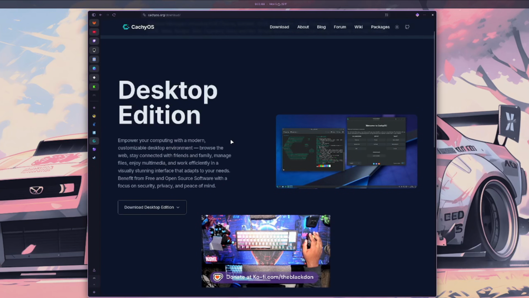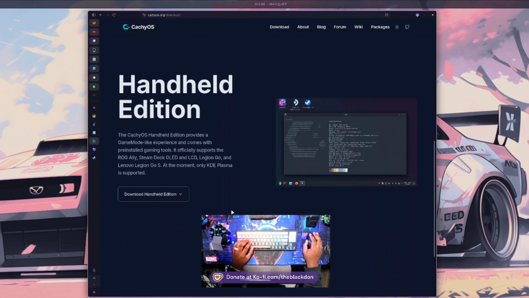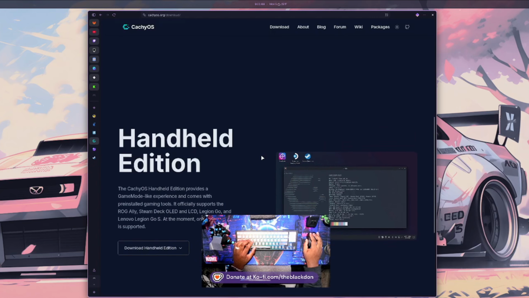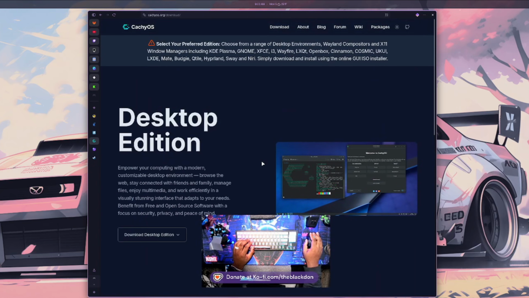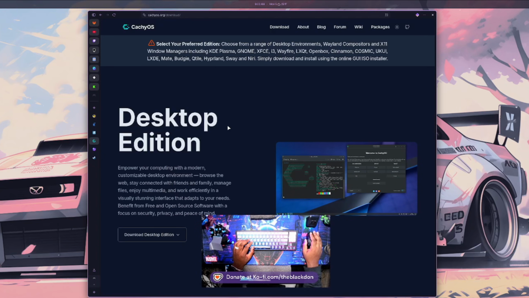It is an Arch-based distro, so it's going to have the newer packages and more up-to-date drivers and things. But they do also have a handheld mode, which I've installed on a desktop before, and it actually works pretty well. I even have an NVIDIA desktop that I've installed this on, and it works pretty well. It does have some quirks here and there, like some flickering with NVIDIA and Big Picture mode, but there are ways around that to get it to work.